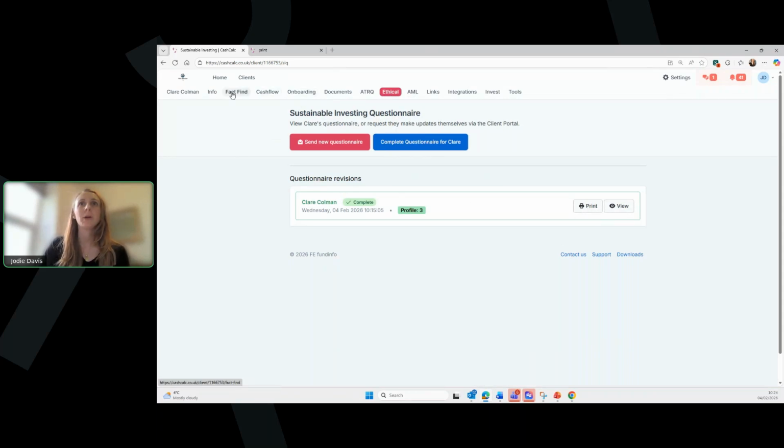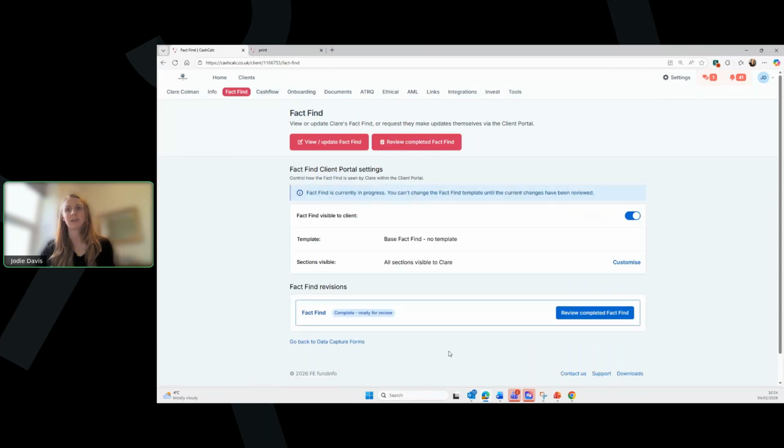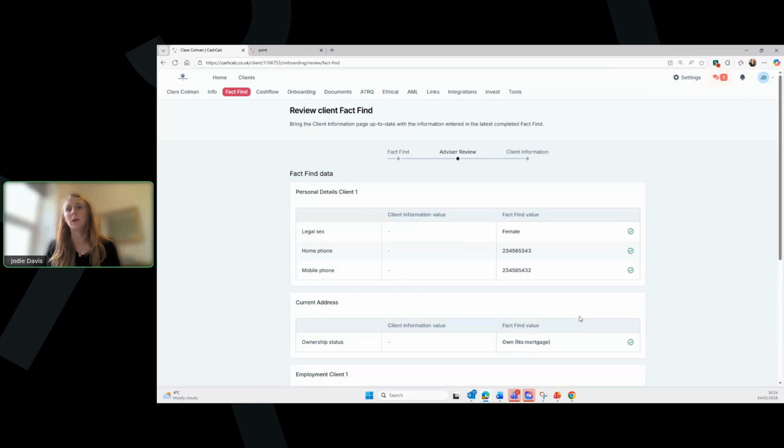But I'm going to go over to the fact find section. This is the one that's going to need a bit more time to review. But it will only ever give you the changes that have been made. So you are not going to have to review a client's date of birth and name every time they submit a fact find unless it changes.